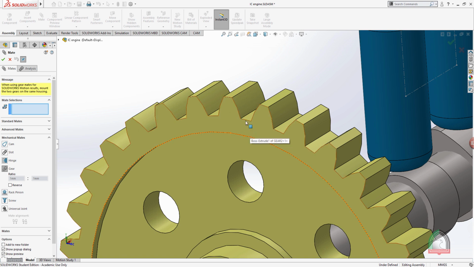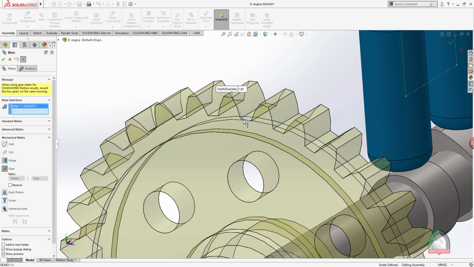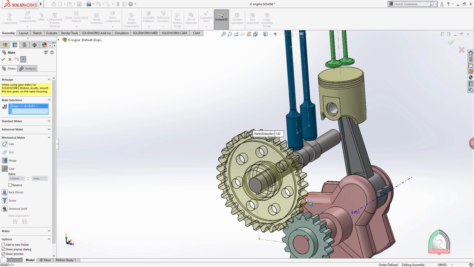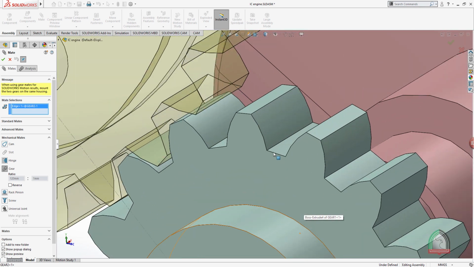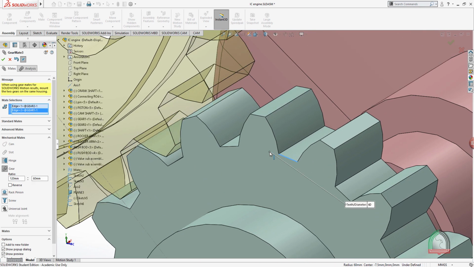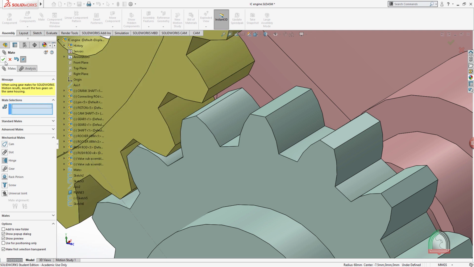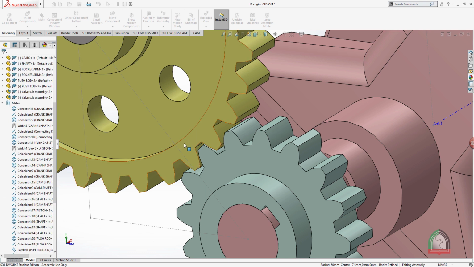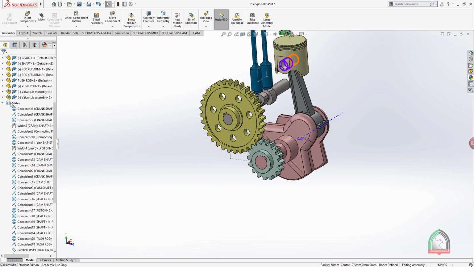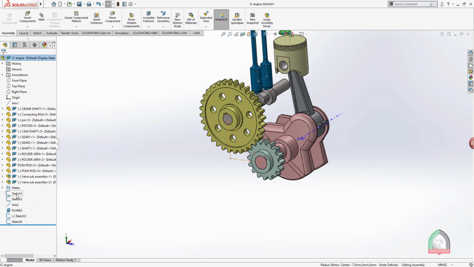We need to give the pitch circle or any circle diameter relative. So I'm selecting the outer addendum and also over here. So here we can see that the ratio has already selected. Click OK. Now we can hide all the extra sketches.